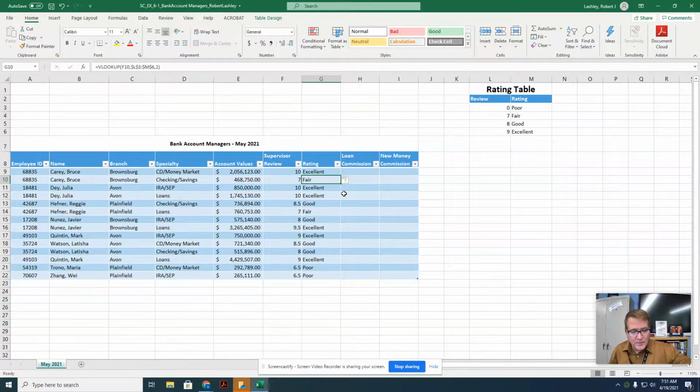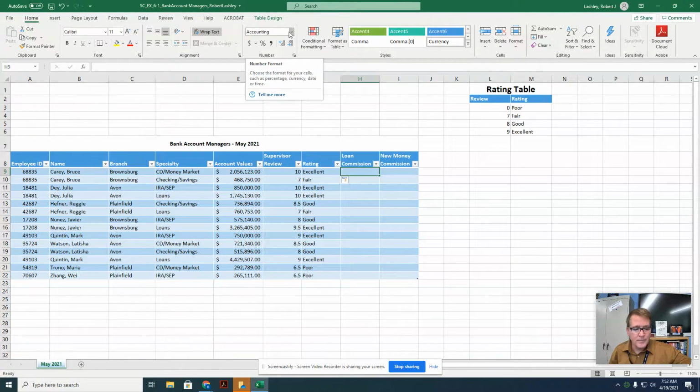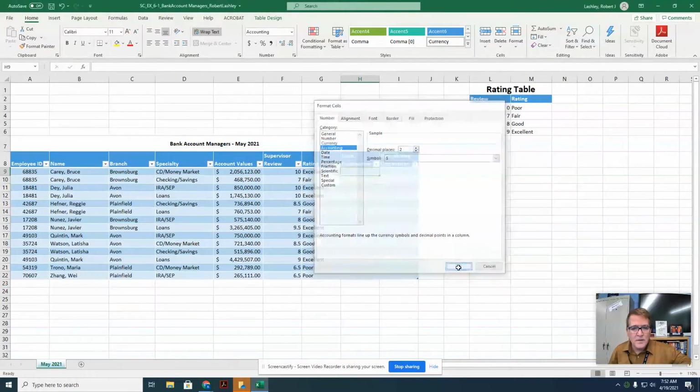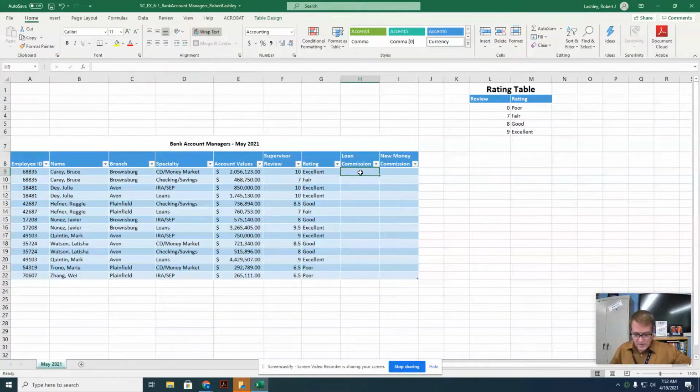So let's see here. Step number 1 on page 18 says click cell H9. We're going to start our formula. We're going to click accounting number format, and we're going to make sure it's set to 2 decimal places. So accounting 2 decimal places, we are good. And we'll click OK. And then we're going to start typing in our if statement.